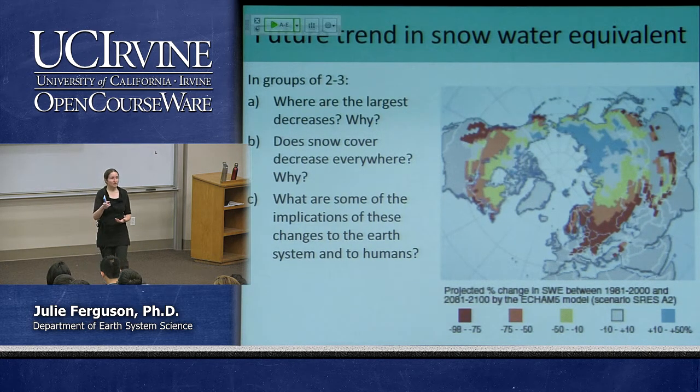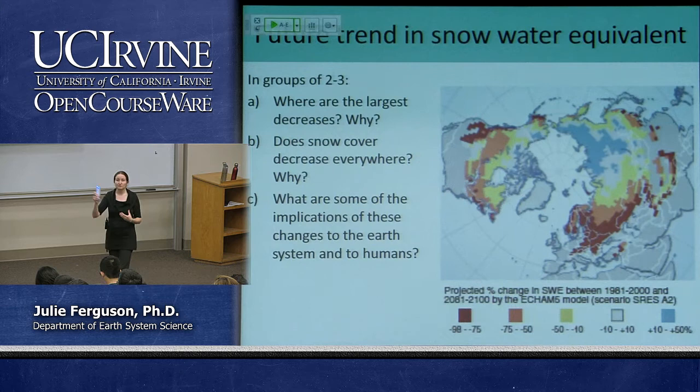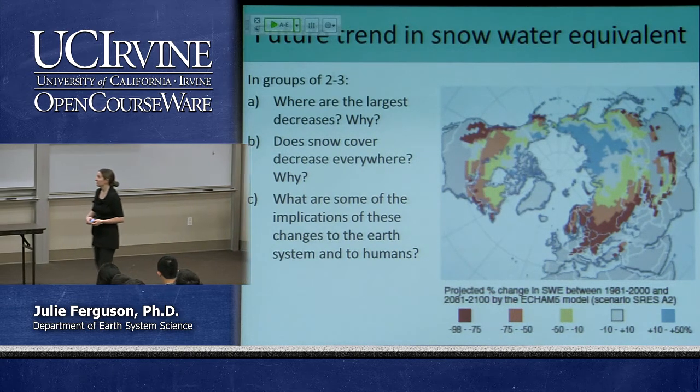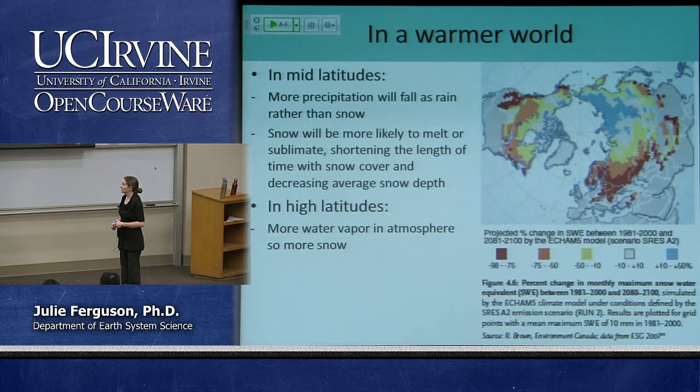And also we might get much more of that snowfall happening as rain instead of as snow. But in our really cold areas, that even when we warm up the planet, are still pretty cold and probably below 0 degrees Celsius, then that increase in moisture in the atmosphere means that actually we might get more snowfall in some of these places. So I think that's really interesting, those high Arctic. So that's sort of a nice little summary there, and you guys definitely have this, which is great.